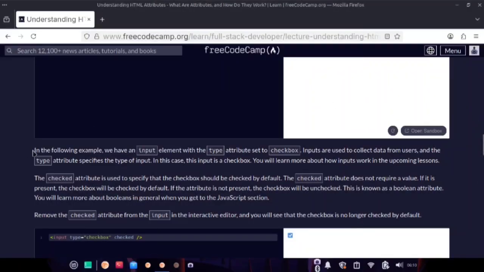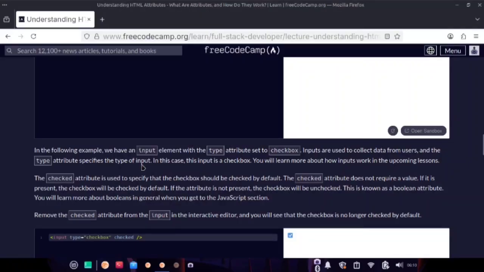In the following example, we have an input element with the type attribute set to checkbox. Inputs are used to collect data from users, and the type attribute specifies the type of input.